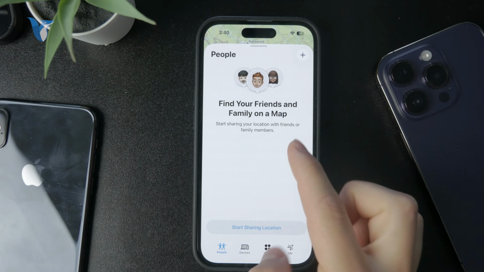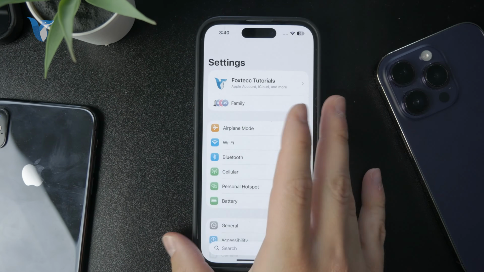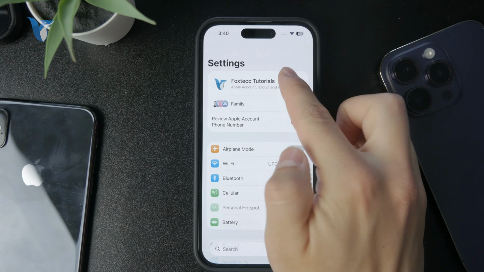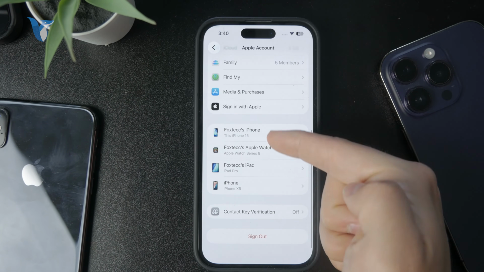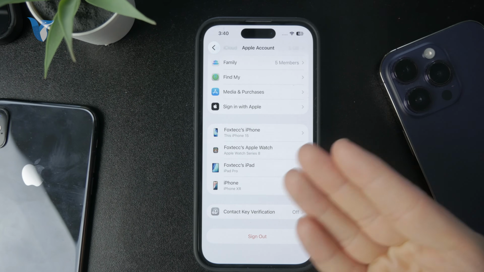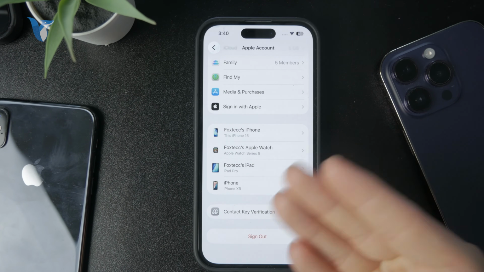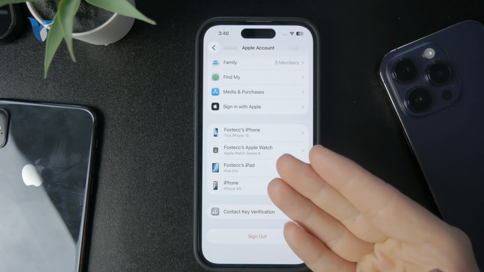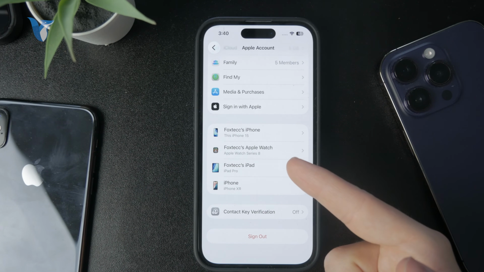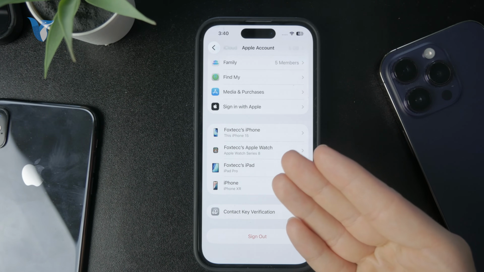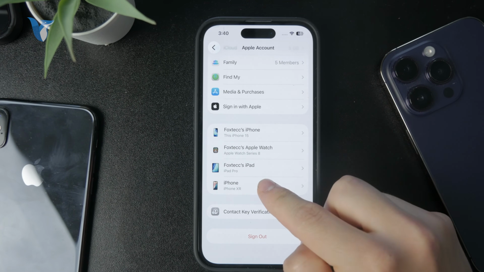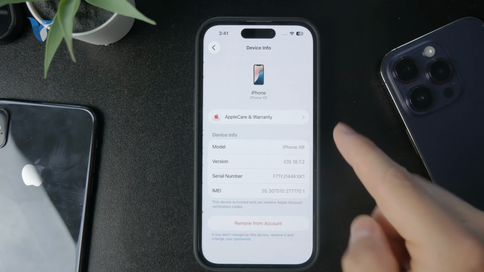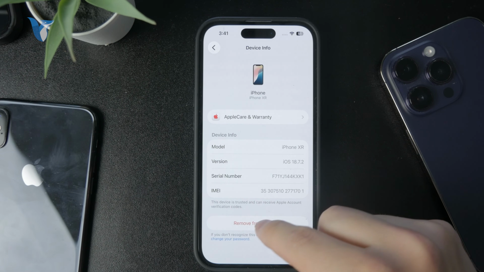One more way that the iPhone could be linked to another iPhone is by using the very same Apple account on both devices. When you tap on your settings and click on Apple account at the top, you can see which devices in here are using the same Apple account. In my case, I might have multiple of them. So it's possible for you to see exactly if there is another phone, perhaps used by someone else, that also has the very same Apple account in here, and you can click on it and remove it from this account, and that is how you can close the connection between those devices.